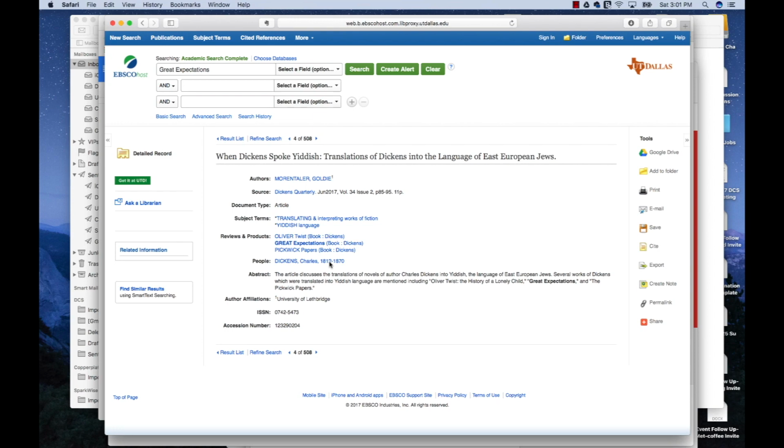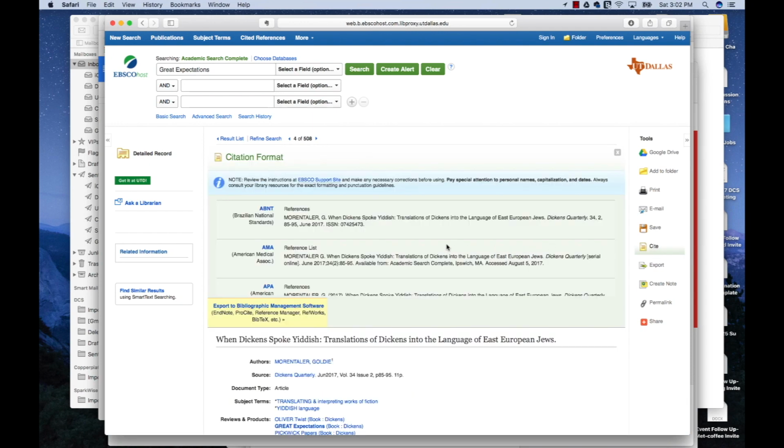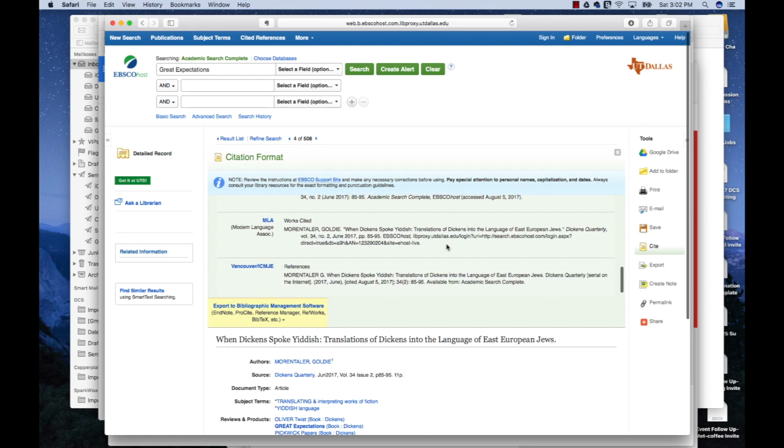What happens is we get a bunch of citation information and we get an abstract. The abstract will really help tell you whether it's an article that you're interested in or not. The other thing I really want to point out here is this happy button that reads Cite. It used to be that you had to know all of your MLA, APA, and Chicago citation practices and sit down and manually go through them. But now with the magic of technology, if I click on that Cite button, it's already done that for me, so I can just say, I want MLA for this article, and then I can copy that and use it in my bibliography.